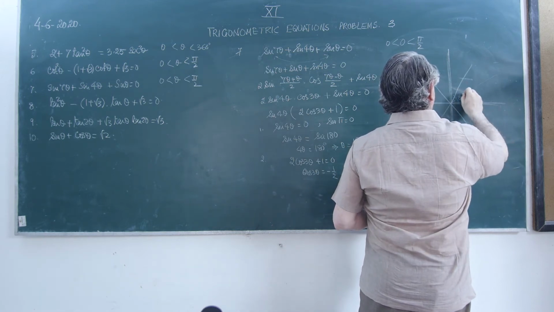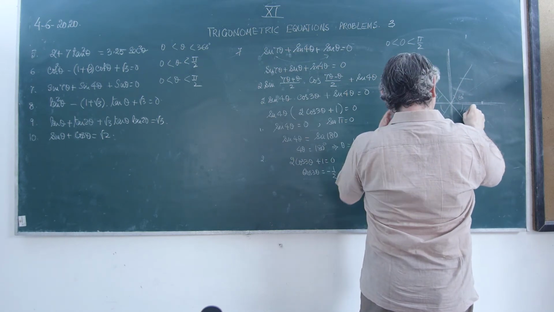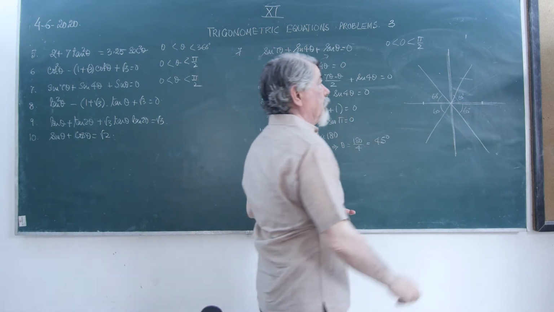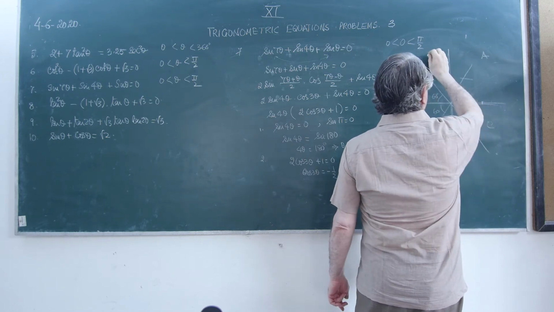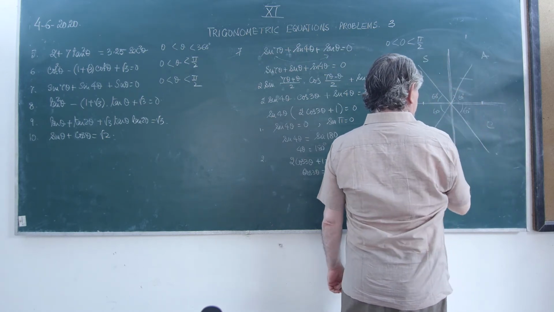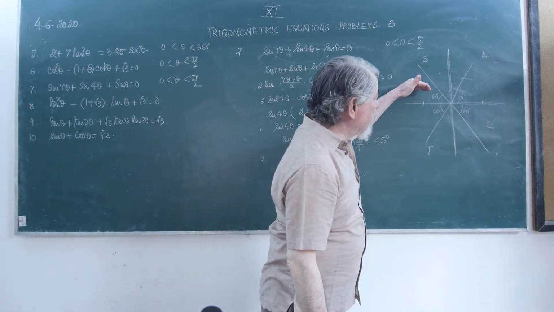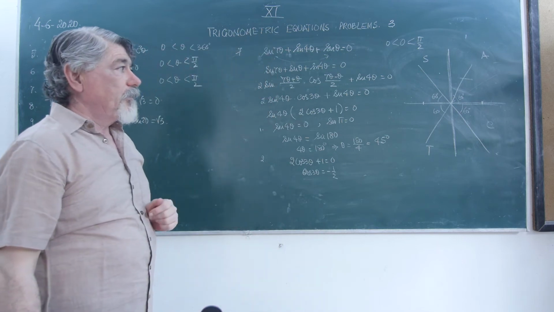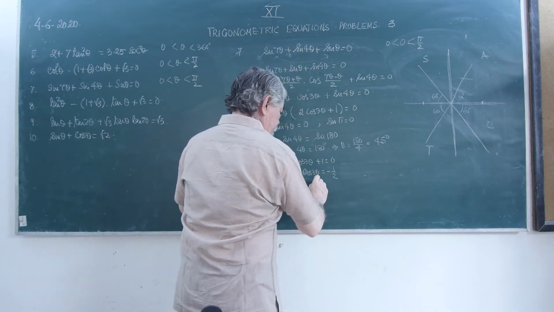Like this, 60 degrees, 60 degrees. Now it says it is negative. Here cos is positive, here cos is positive. Here cos is negative, here cos is negative. So it will fall into the second and third quadrant. The value of cos 3 theta will fall there.